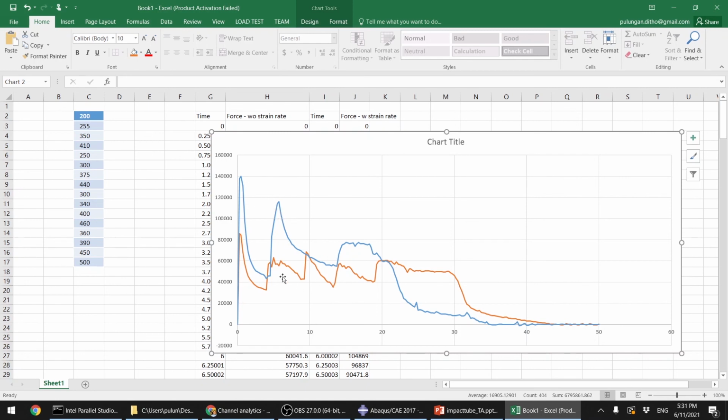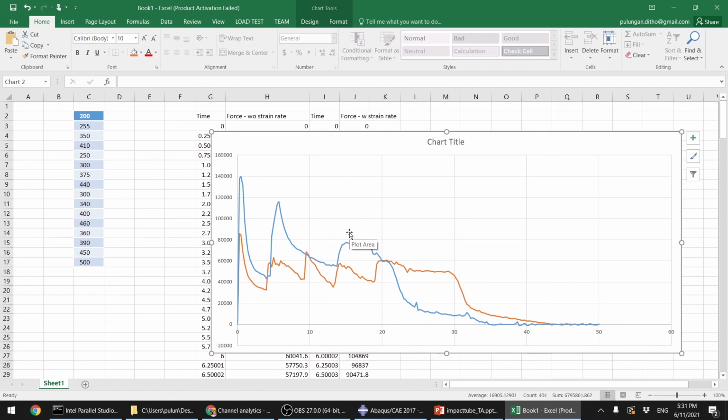So if you take the average, the mean crushing force, MCF, so the force that is required to crush your structure, if you take the mean value, what we call mean crushing force, it is usually higher as you use strain rate dependent data, and that is actually more accurate, instead of using stress strain data from one strain rate. You understand what I mean?